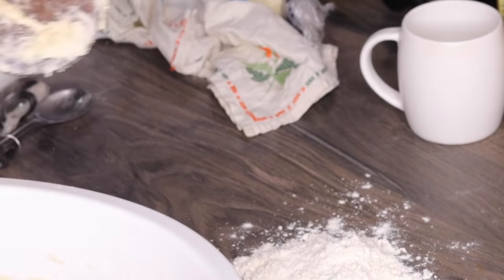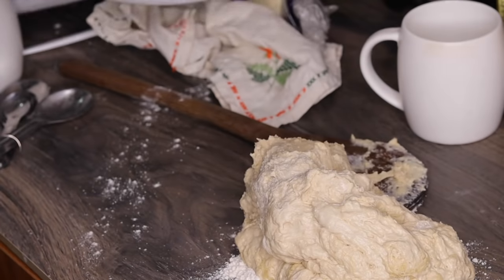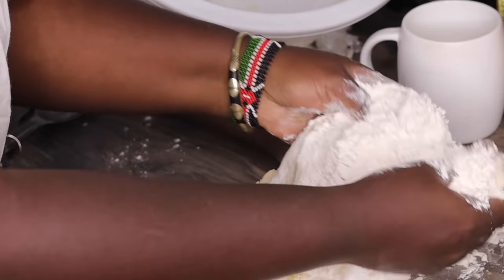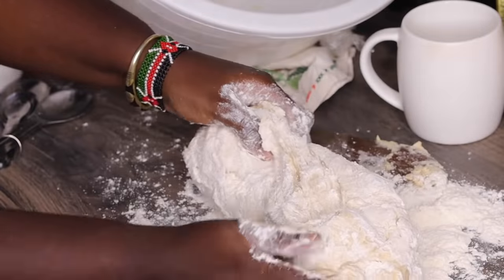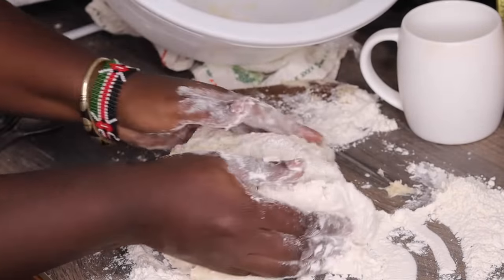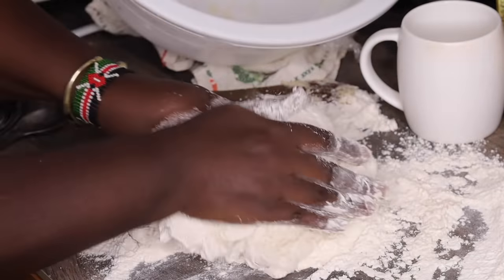Don't worry so much. You'll always add flour as you go. That way it's much better, because you don't need a hard dough. You need a soft, squishy dough. Just do whatever I'm doing on the screen, okay? Do it. And then you need to roll the dough on top of itself. Push forward and repeat.